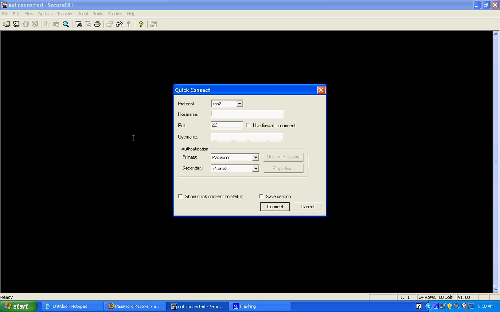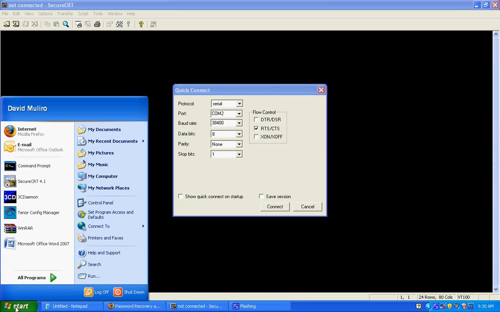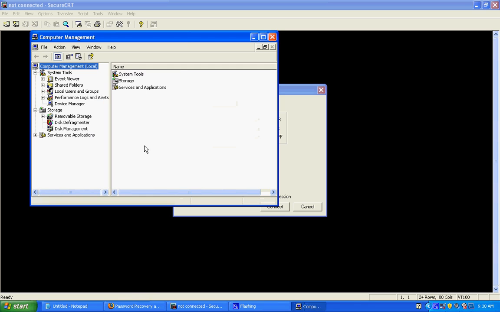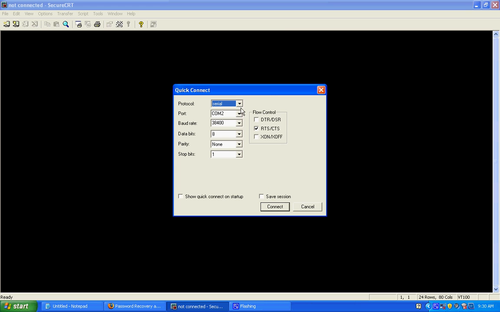To start us off, first of all, at the moment I've already configured things. Let me connect on serial. I just go to my computer, right click, go to manage, then on device manager, go to ports, and check which port it's connecting to. In this case, it's connecting to COM4. So I'm going to connect to that, and then the baud rate is 9600, so I should be able to get a prompt from my firewall, and that is what is currently there.